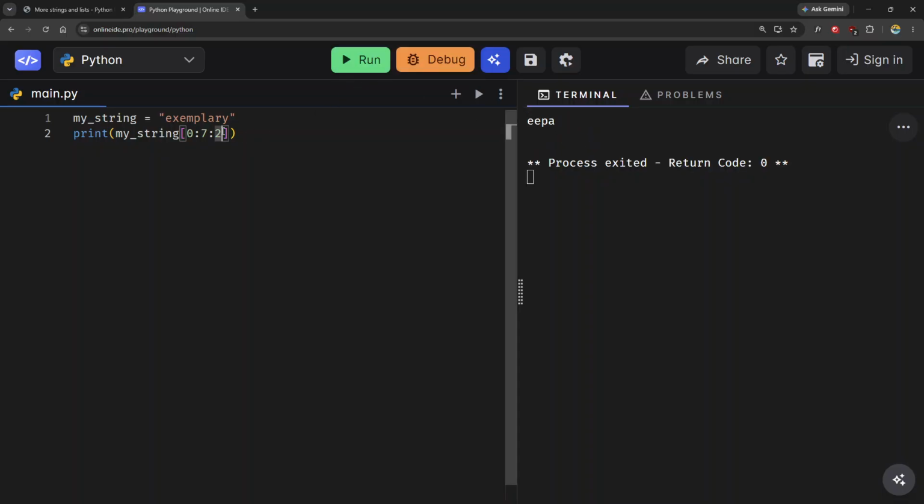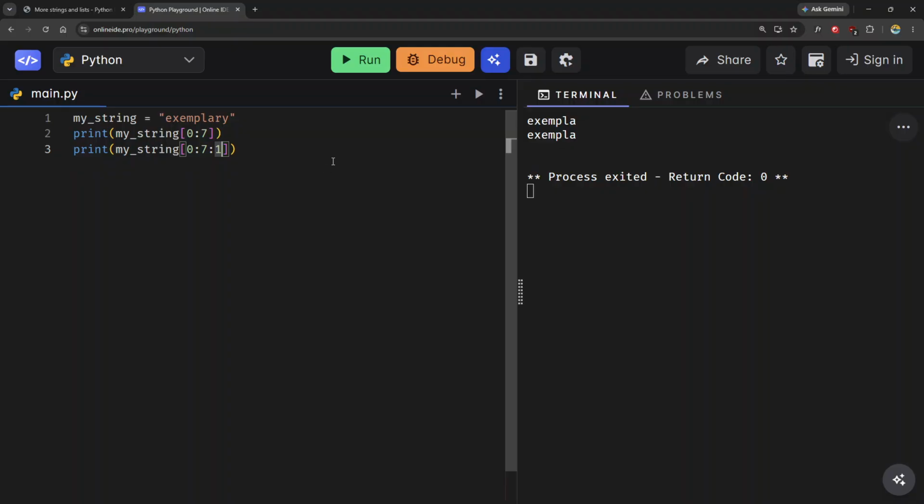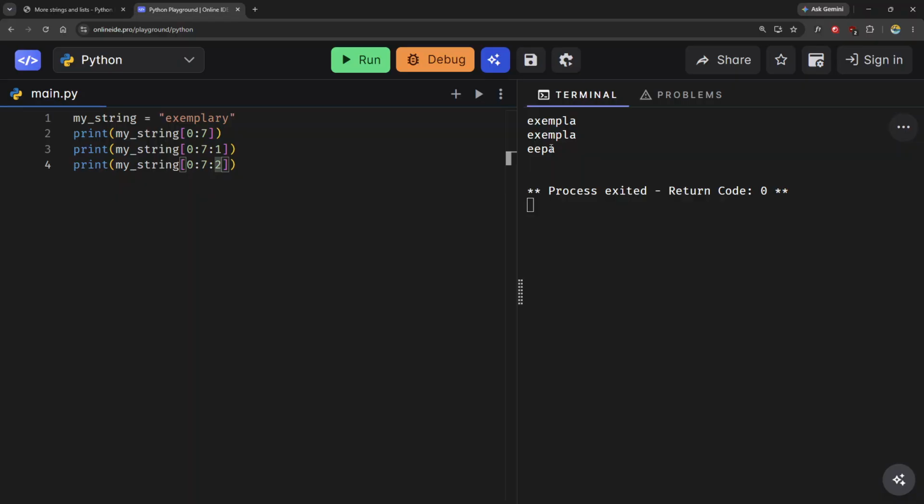We can increase this step by 3, which I think will just print the E and A, or EMA, right? So we can change this to however many ways. But if we omit this, so if we write 1, it is the same thing as just omitting it in general, like that. So these do the exact same thing, right? And then when we change this to 2, that's how you can see it print EEPA.